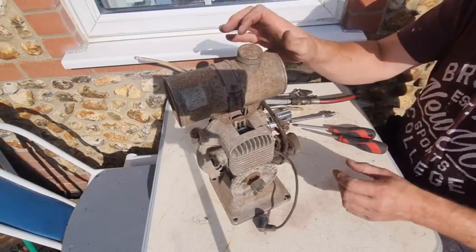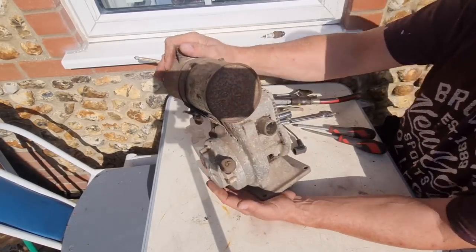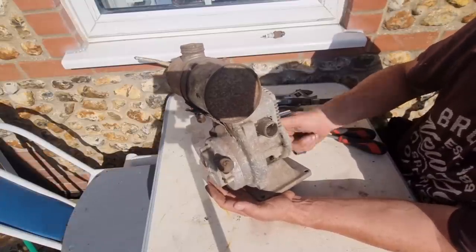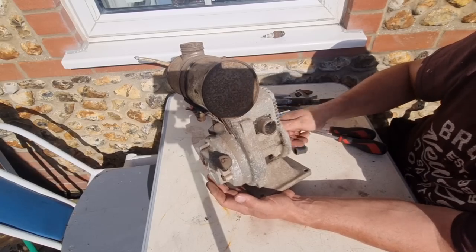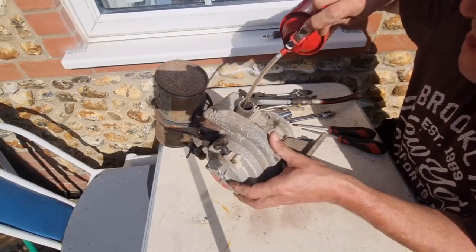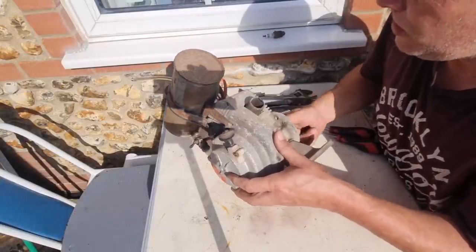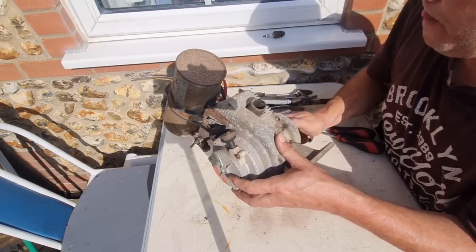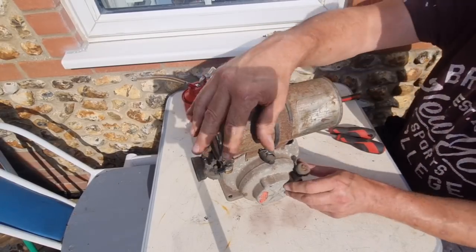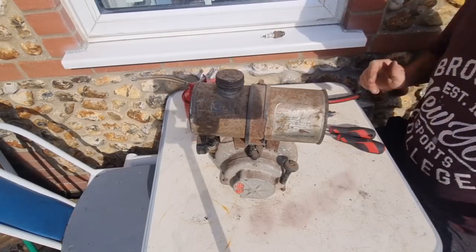This is actually a well-built little thing - look, the tinwork was all cast into the head, the cooling fins and everything. So let's see if this engine will turn now. I reckon I blew a bit of crap in there - that's gone quiet now. Let's get a bit of oil on the side of that piston. We'll lube that cylinder up - and it pulls over no problem. There's also oil blowing out of that exhaust.